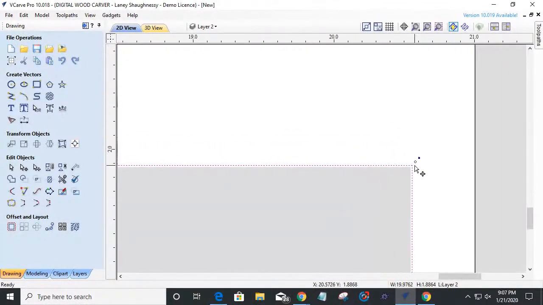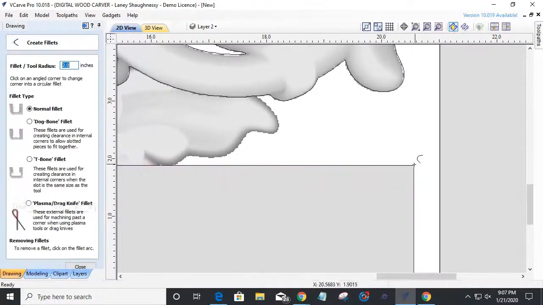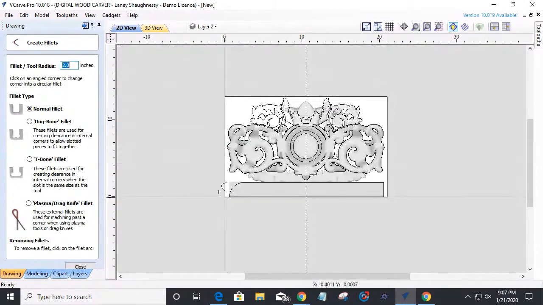It looks square. Let's go back into that fillet tool again. Yeah, it's not reading it as a sharp point, or it's saying that my radius is not big enough. But I did it over here, so I should be able to do it over here, right? If I undo this one, still not going to let me do there. So there's something going on with that corner.